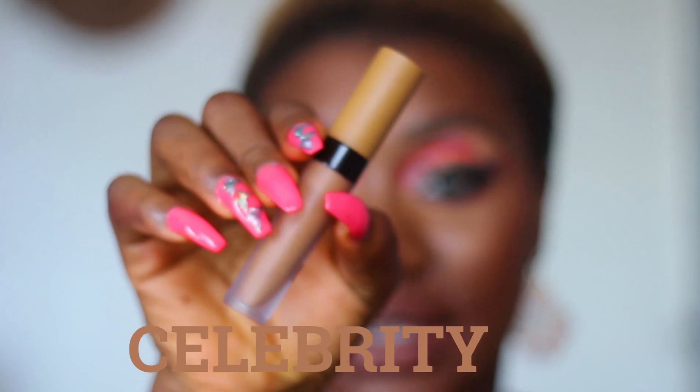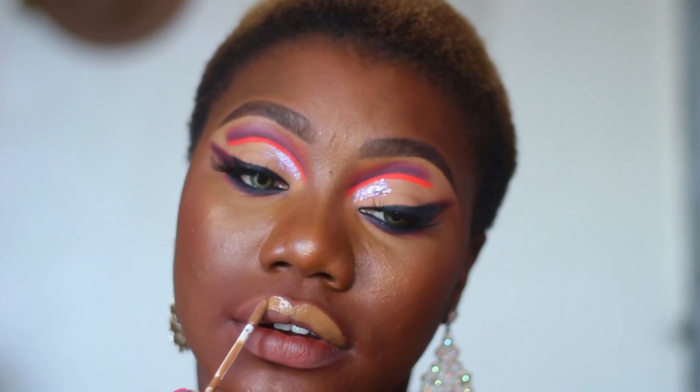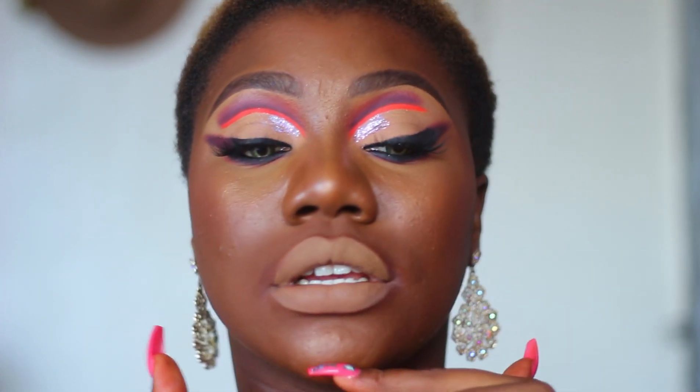This last one is a brown nude called Celebrity. So this is what Celebrity is looking like — it gives more of a magazine-feel kind of lipstick. It's really really nice, but if you pair it with a lip liner, like a dark burgundy, it's definitely going to come out perfect. I'm definitely going to be trying these lipsticks as ombré and experimenting with different ombré options.